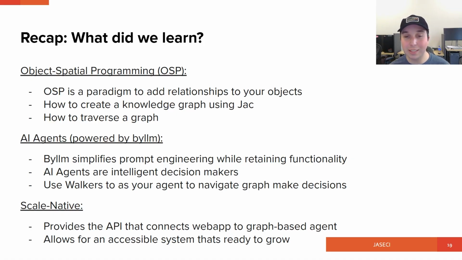We then learned how to use a scale native application, which provides a lot of that API implementation that allows the web app to interact with our agents. And we also learned that it can be an accessible system that's ready to grow as your project grows, without a lot of infrastructure changes on its own.